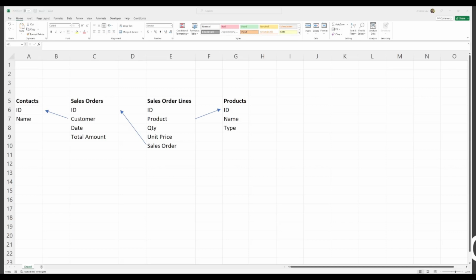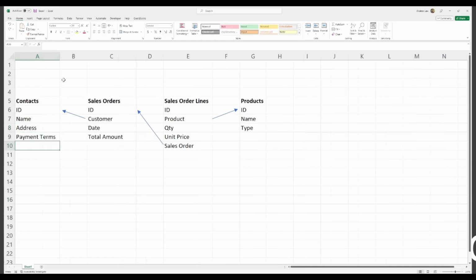So what we want to do is make sure that we don't duplicate information. On a sales order, if we were to keep it in Excel, we would have the customer address, their shipping address, maybe their contact information. We may have all of that in the same spreadsheet. We just don't want to do that because it's not as efficient. So what we do instead is for the sales order, we have it tied to a customer, which in ODOO is a contact. That contact then has a name, they have an address, they have payment terms, they have a lot of other information that's connected to them.